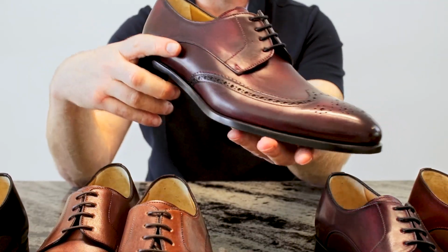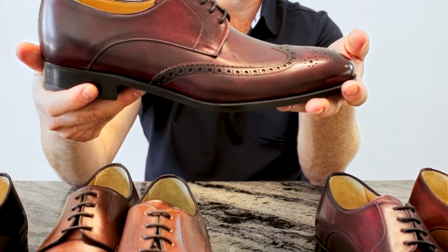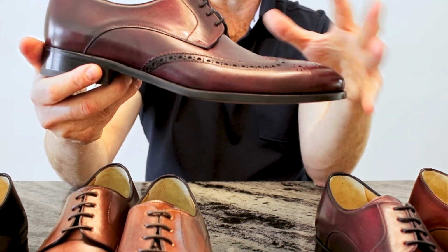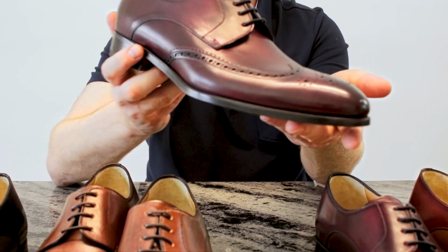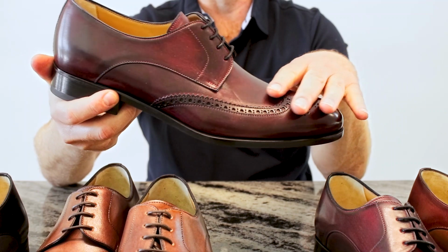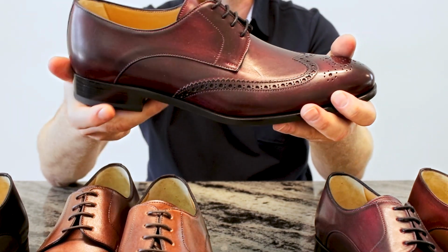Lots of people ask us, what's the difference between Diablo and Oxblood? And there is not much of a difference. I'd say our Diablo is probably a little bit deeper and richer than most Oxbloods that you see out there. Oxblood tends to be a little bit more towards the red side, the reds family. While this definitely has red in it, and it's actually made on a red base, dark brown is used to bring out the richness of the color of the Diablo.